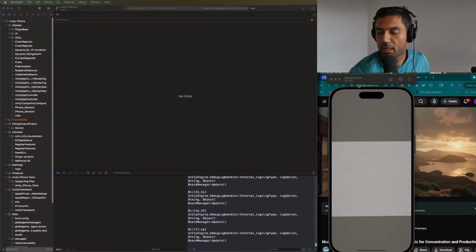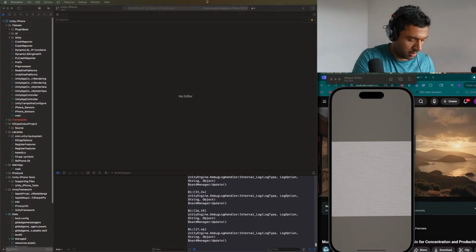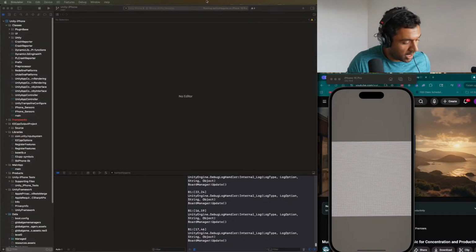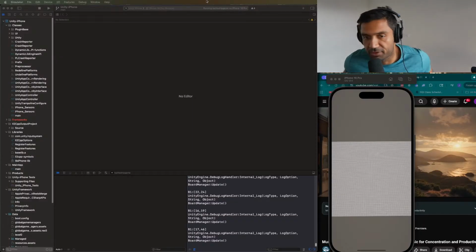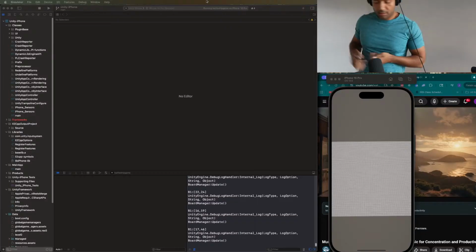So it did actually say to try using USB instead of USB-C. So let me see if that makes a difference. Plugging my phone into a different port. It also said to try using a different wire. This wire is probably just for charging. So let me grab another cord. This cord is for data.